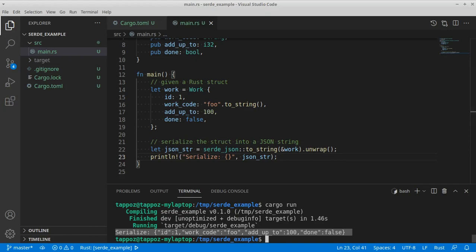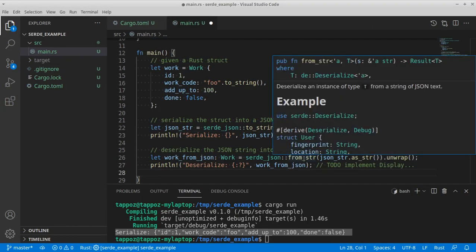Now, in order to deserialize this into a new instance of type Work, we're going to use the from_str function from the serde_json library. As you can see, this expects a reference to a variable of type str.